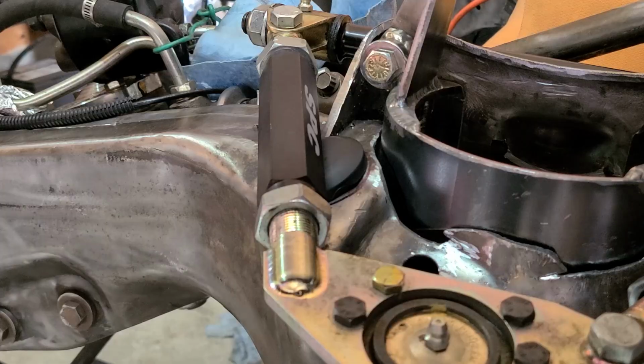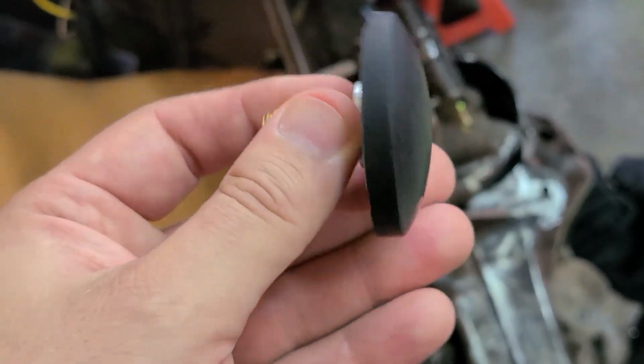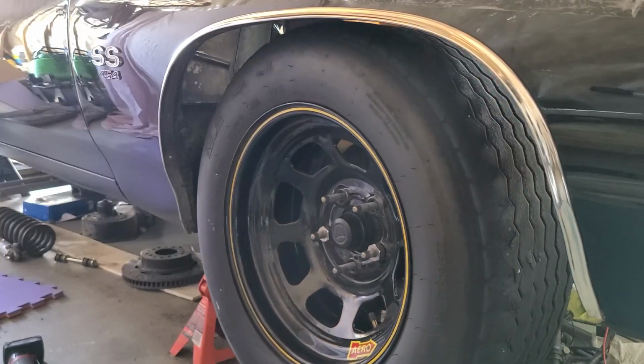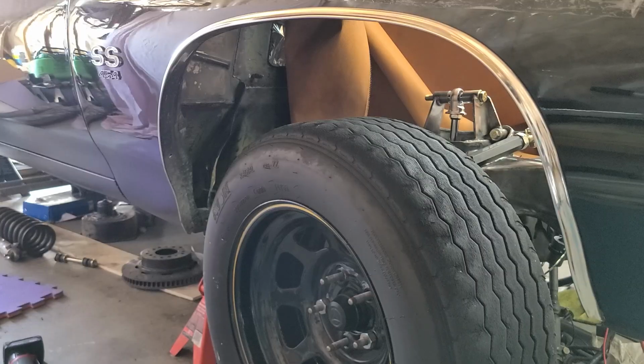Not too bad. Because the bottom of the frame is an awkward shape, I'm going to use this rubber washer beneath a normal washer, and that should tighten up nicely. Let's see our full suspension travel here. That's a lot of suspension travel.